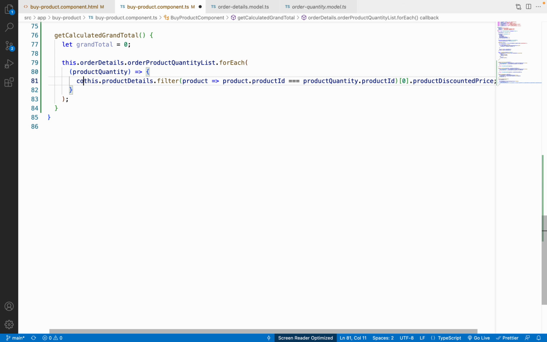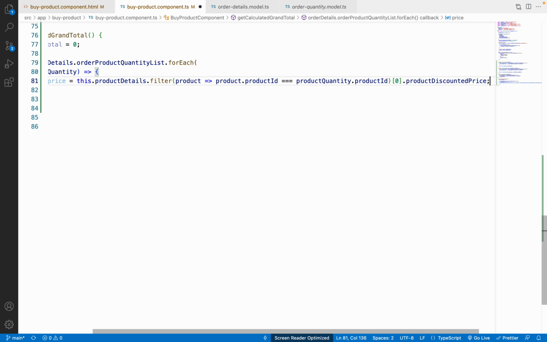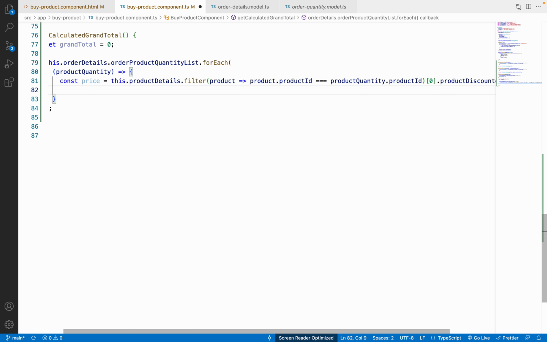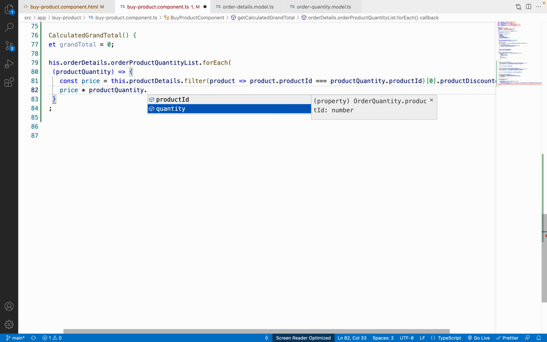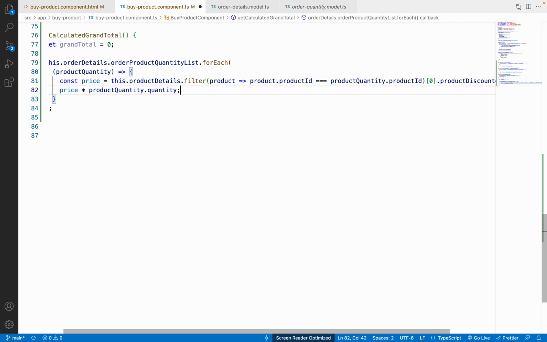Now let me store it in one variable, let's suppose called price, and whatever price we have, we have to use price into product quantity dot quantity, something like this, so that the price will be calculated.